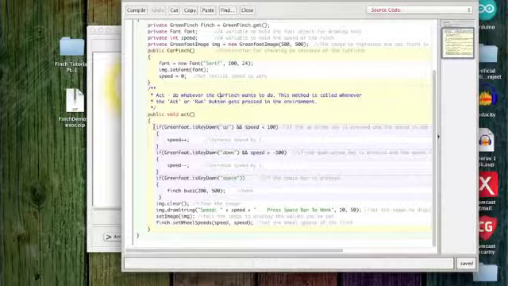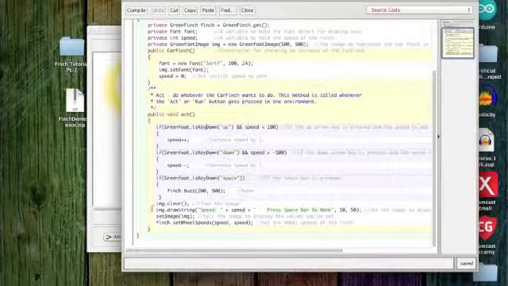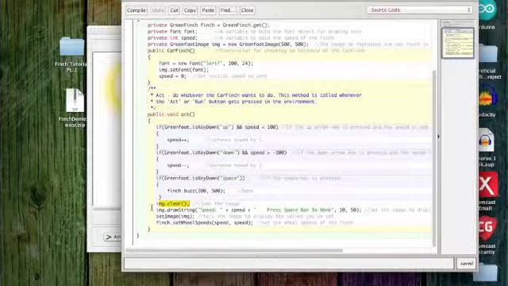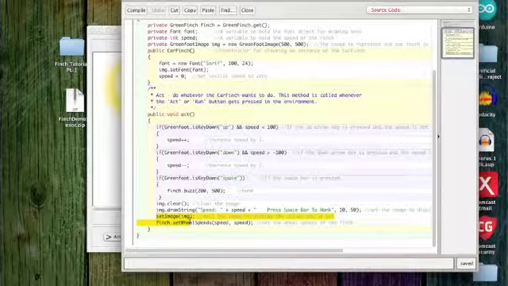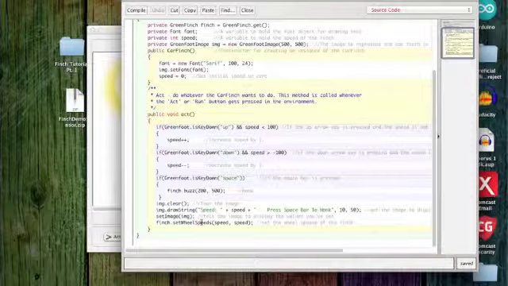Here we have something that we're a little more familiar with, our act method. Within our act method, Greenfoot is going to get whether or not a certain arrow key is down. If the up arrow key is down, then our speed is going to increase. If it is the down key, then it's going to decrease. The speed must also be less than 100 or greater than negative 100. We also have, if the space bar is pressed, we're going to honk. At the bottom we have our image clear and the image drawing, which makes our world screen change to the different speeds that we will see on the Finch robot.